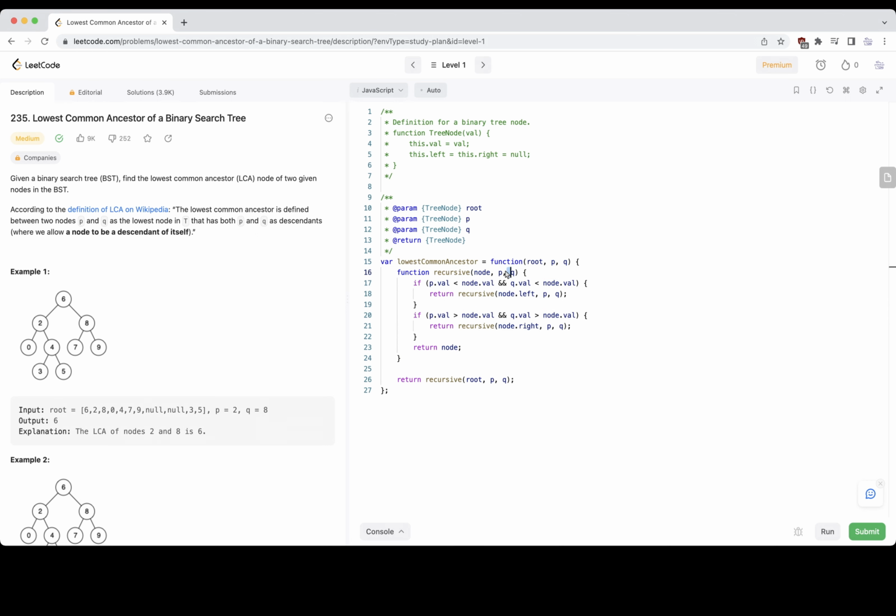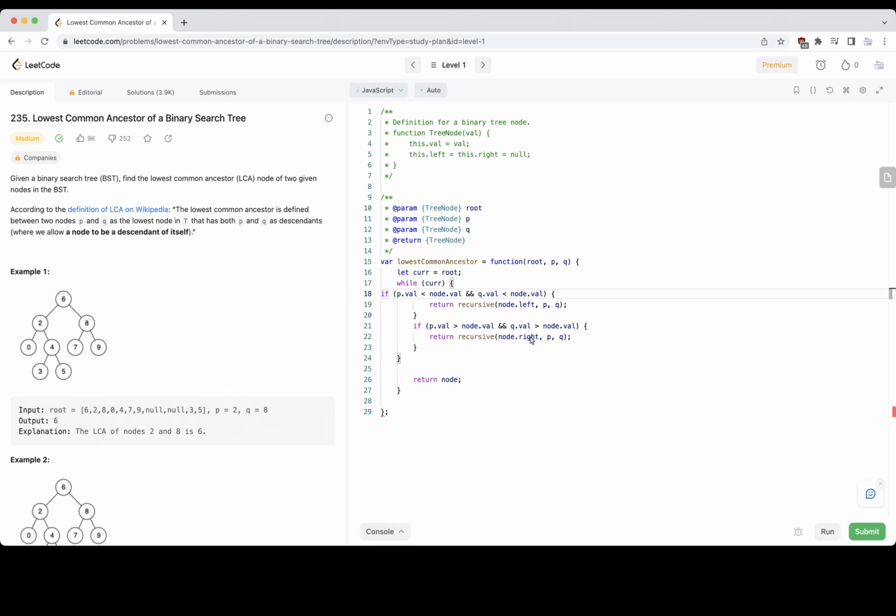And why don't we just do that? So let's get rid of this. Get rid of this. And iteratively, let's use a trusty while loop. Okay, we'll need a variable for the current node that we're at. And here we can just say, well, the current node is not null. And then otherwise, we're going to be doing more or less this exact same thing.